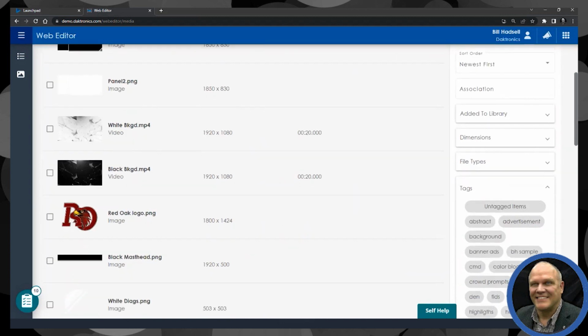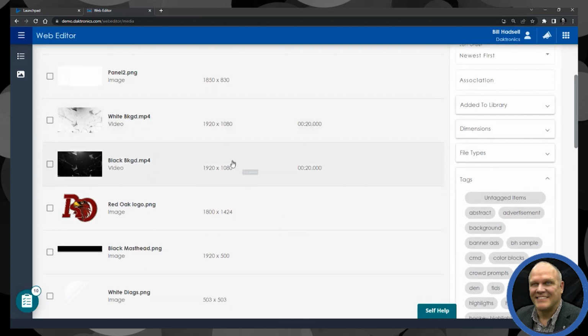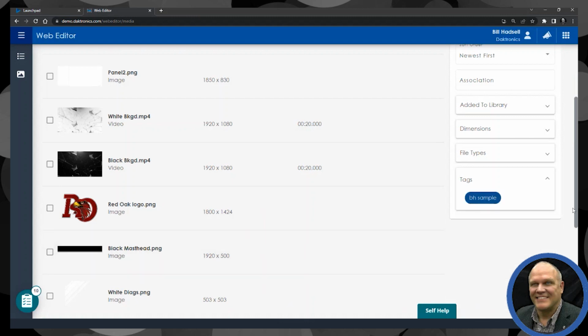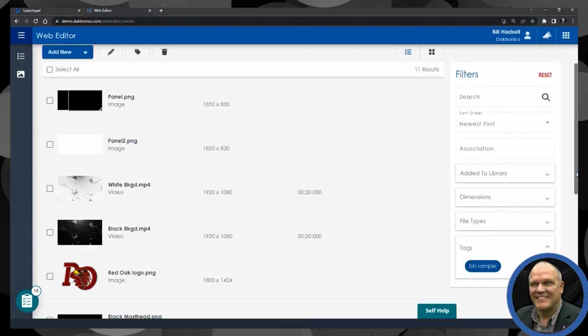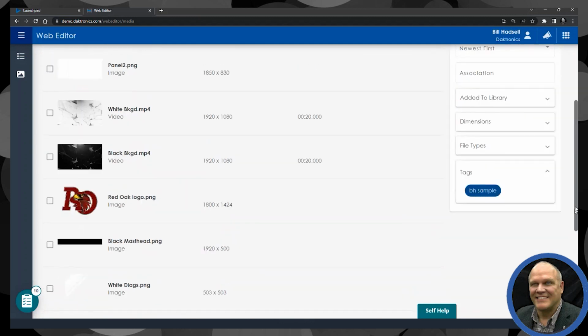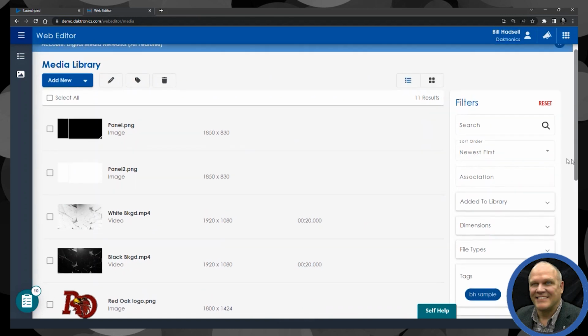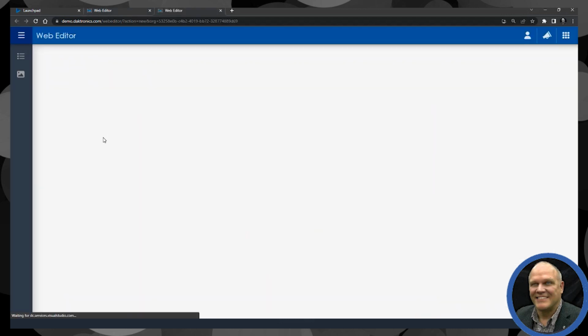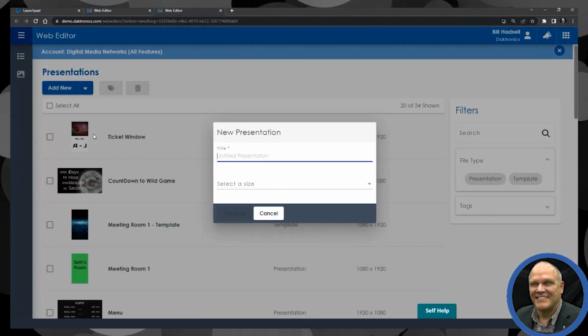So if I tag my assets as I bring them into the media library, I can see here I created a tag called BH Sample, and that's the content that I created for this little demo. I brought these in from Photoshop and just loaded in some stuff to play with here. If we take a look at that, you see I have a number of components and pieces here. I can go in and say, let's try to create a presentation for an LCD digital sign that I have in my office here. So if I go in and give it a quick name, we'll just call it V8 sample.